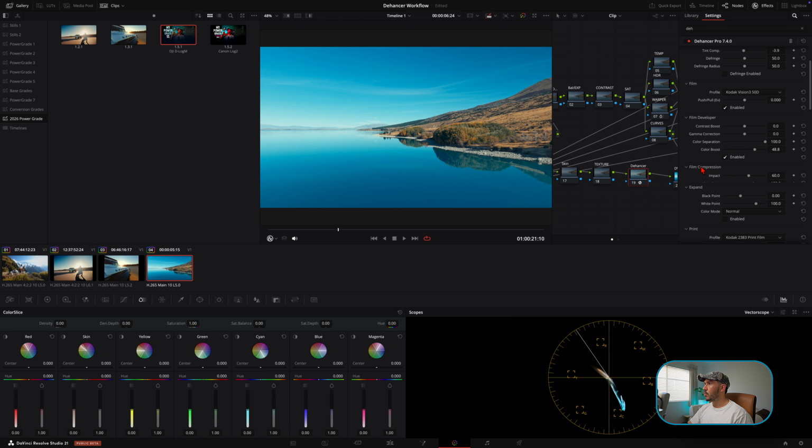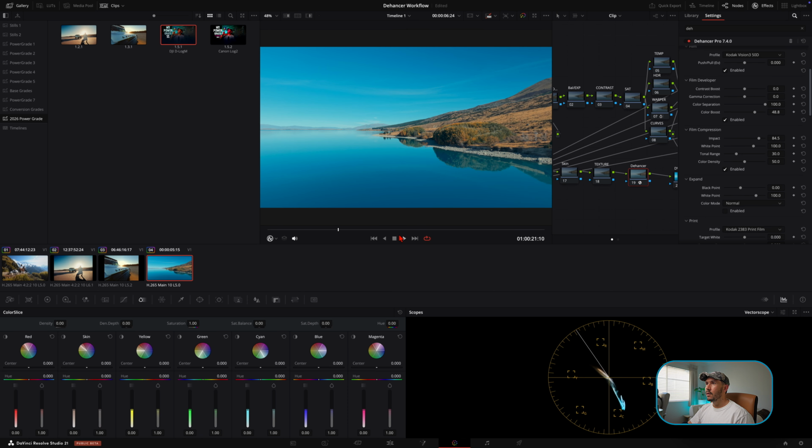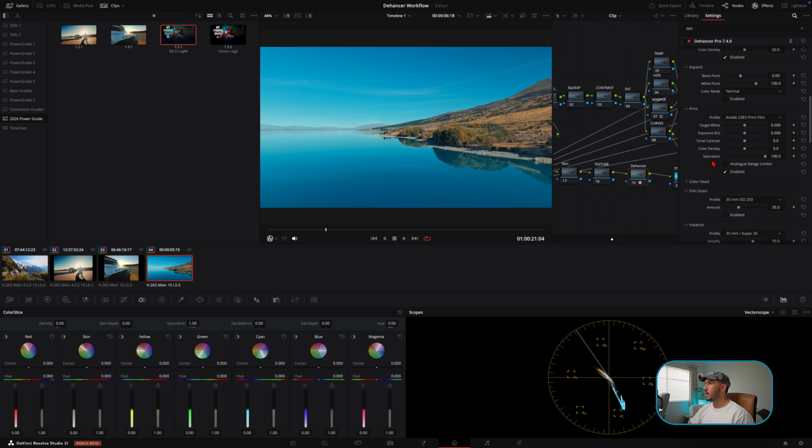Alrighty, let's carry on. Film compression, enable that. So you can see there, get the film roll off right, it'll make the image back here a bit sharper, less haziness. Got a lot of blue going on in this image. I think we'll go down, include our density, make it a bit richer.